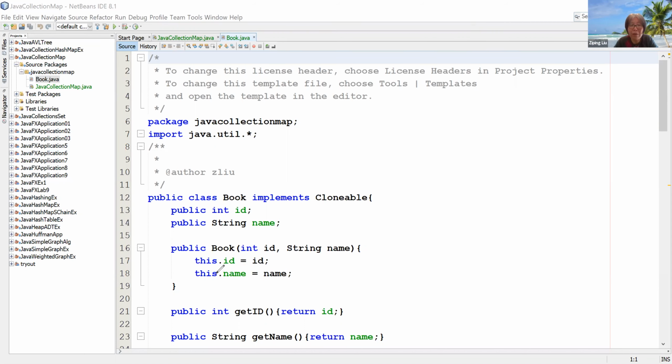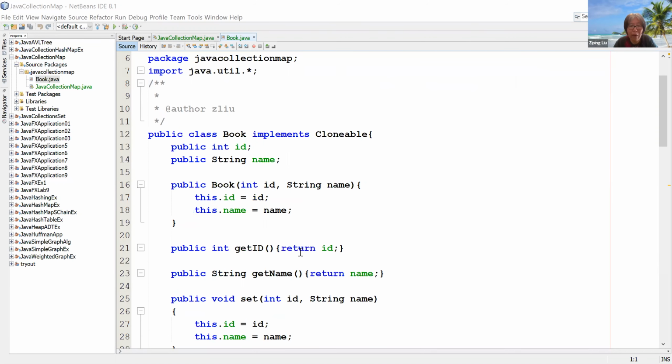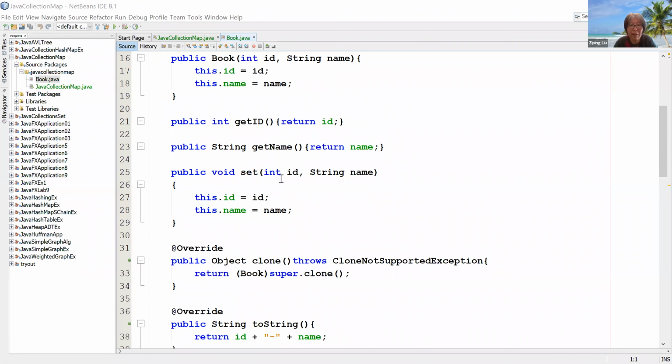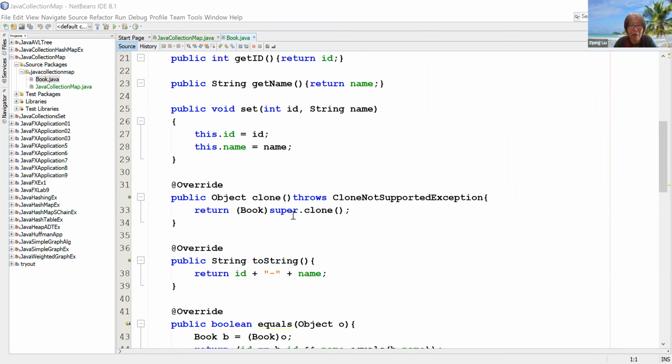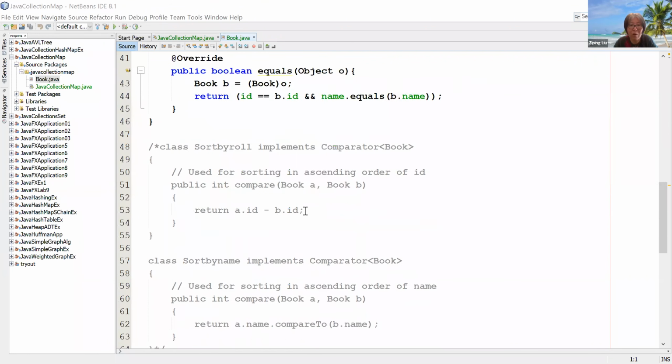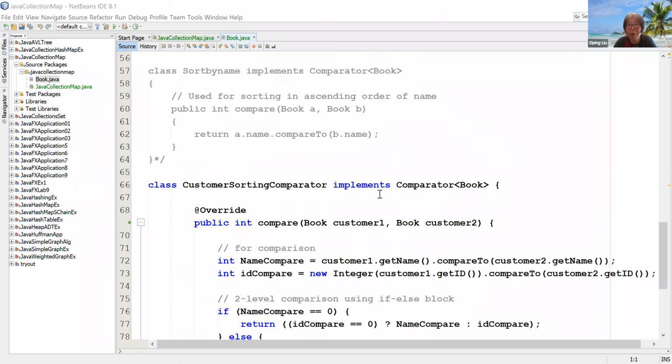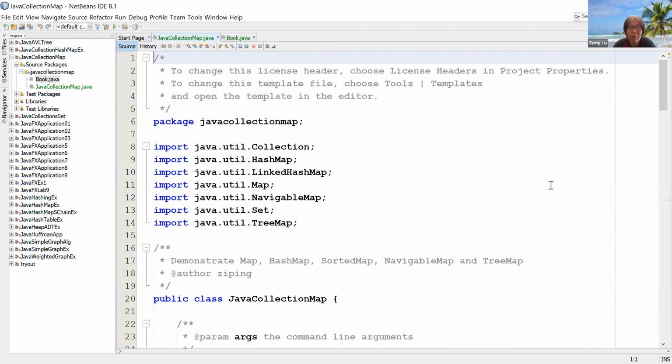The book has ID and name, as in the set example, with getID, getName, setters, clone method, toString, equals, and it also has a comparator class implemented. So not a lot of new things here. Then let's get to the map. To use map over here, you need to import the map interface.